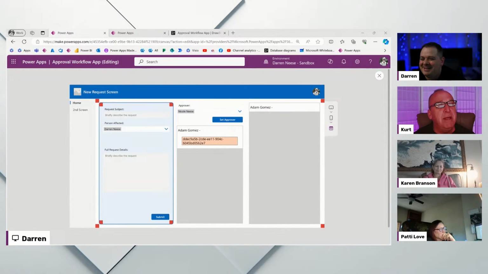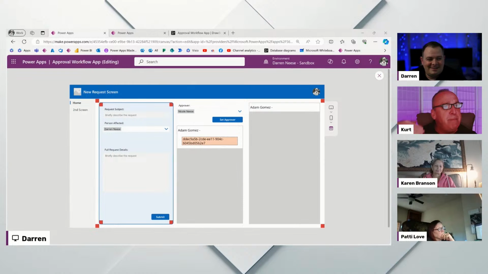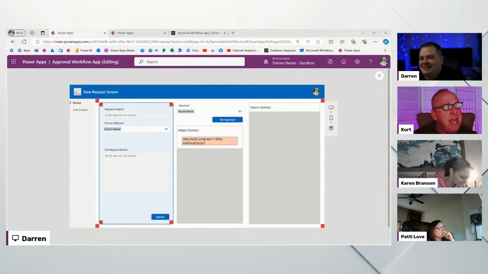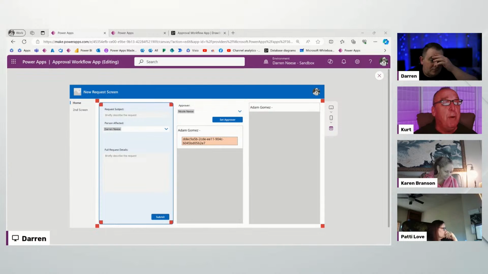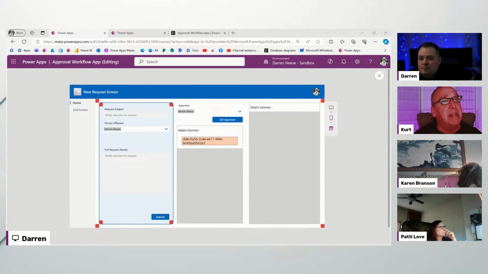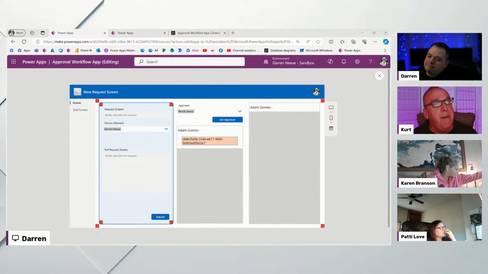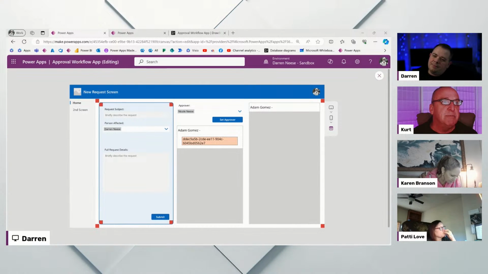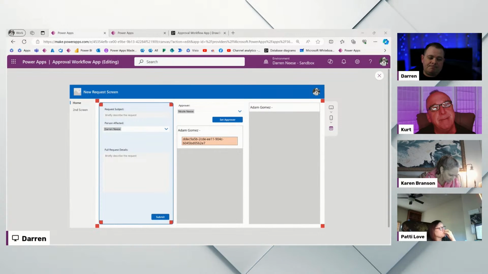So this was just something that's always been in the back of my mind since the beginning of this whole thing: if we have different types of approvals, the way you're doing this is dynamic, so it can handle both, right? But it's requiring them to select it each time, is what I'm saying. It's requiring them to do that each way. Yeah.